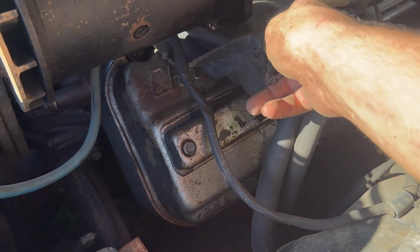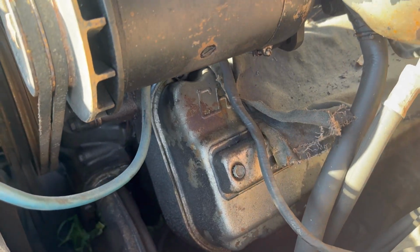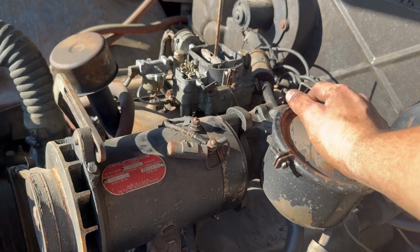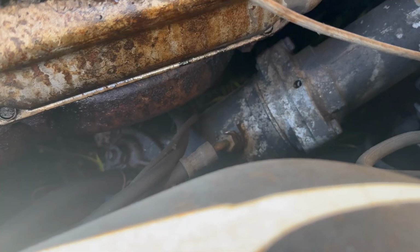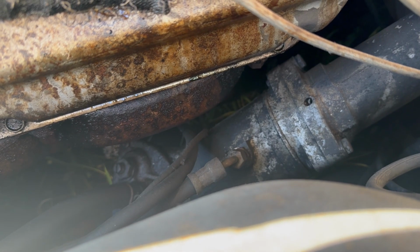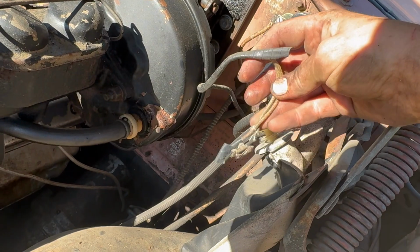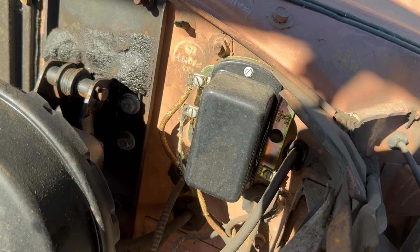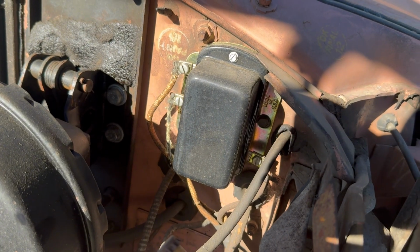Oh yeah, I wanted to point this out. It's a chunk of jean material, and it's sitting under the power steering pump, which, if you haven't noticed, is bolted onto the back of the generator. Anyway, I guess there's a leak. Here's a terrible look at Chrysler's original power steering gearbox. Oh, cloth wiring. How I love cloth wiring. Hey, there's a shiny new American-made voltage regulator on here.